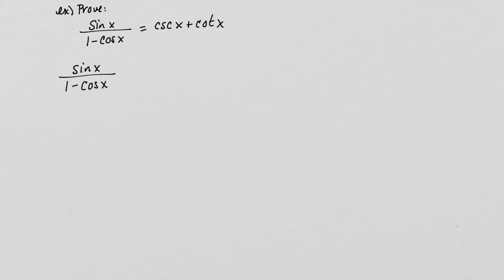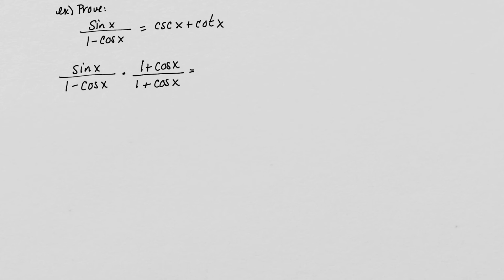But there's not a lot I can do with the left-hand side. So what I'm going to do is steal a trick from Math 126 from algebra, and we're going to multiply by the conjugate. So instead of a 1, we have a 1 minus cosine x on the bottom, so we're going to multiply top and bottom by 1 plus the cosine of x. And we're going to do that because hopefully stuff will get a little better.